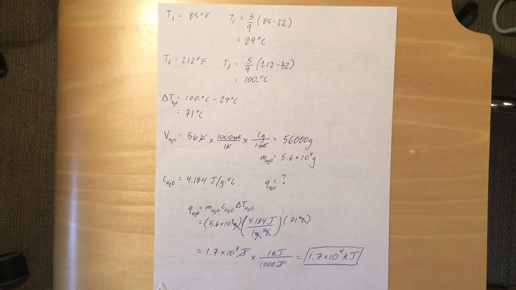And then next we have to get the mass of water. So in order to get the mass of water, we have to use that volume of water that we were given, 56 liters.